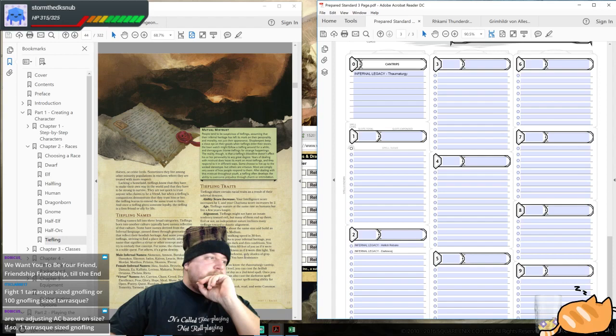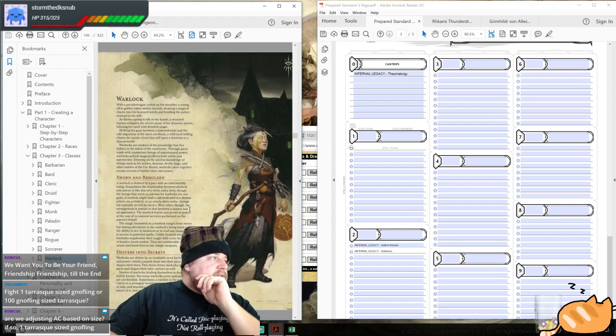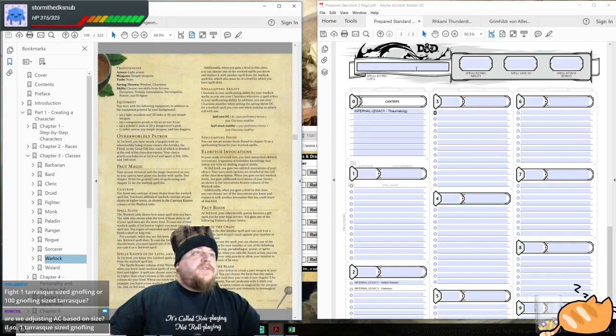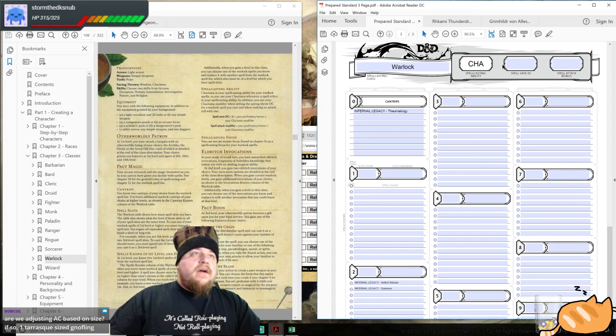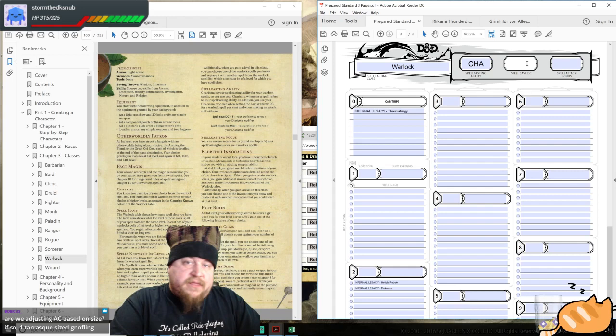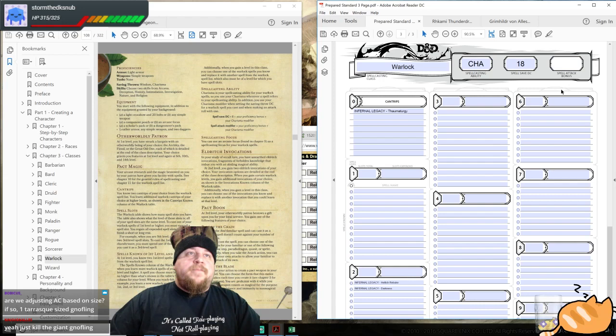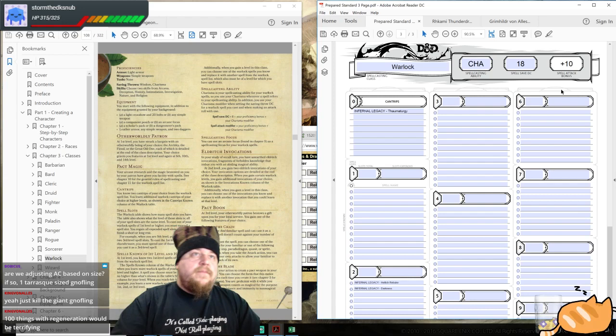And then we have to go to the classes. There's Warlock. We are going to be getting a couple bonus things. Let me put those down here first. Which, by the way, we are going pure Warlock, which means we're casting off of Cha. Our spell save DC is 8. It starts at 8, plus your ability modifier. So we're at 13, plus your proficiency bonus. So that's another 5. Spell attack is your proficiency plus your ability mod, so plus 10. This should always be just 8 more than what your spell attack is.